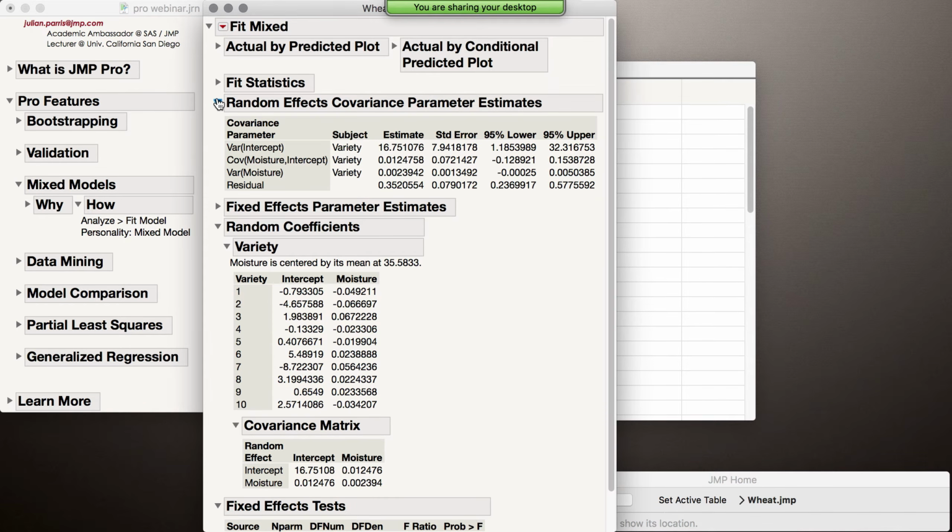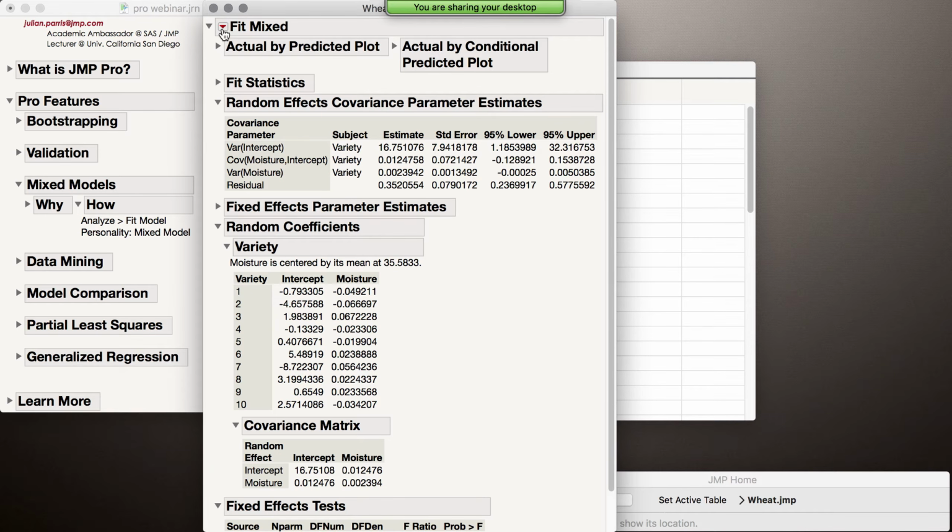Now, there's some debate statistically as to how you want to go about this. Do you want to remove effects or do you want to keep them in, even if they're shown to be potentially not valuable? And that always depends. And it's really a question on statistical expense. If you have a lot of data, it really doesn't matter if you keep a lot of extra terms in the model. You're not hurting yourself as much. But when you have very small amounts of data, each of these terms costs you degrees of freedom. It costs you little bits of your data in order to make the estimate. And so sometimes parsimonious models are much better at prediction, even though you're missing terms.